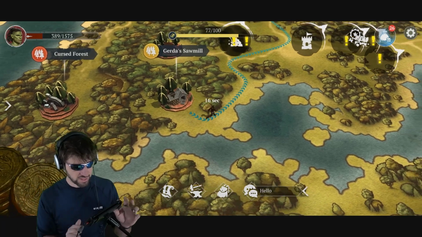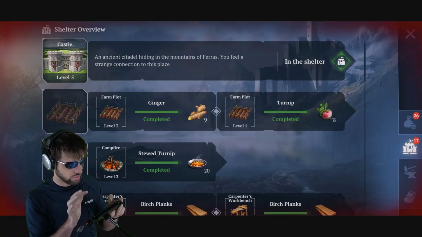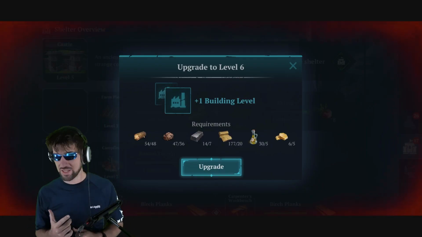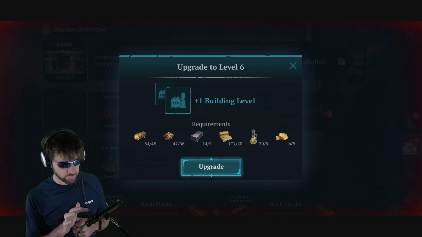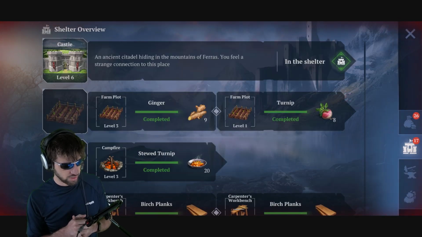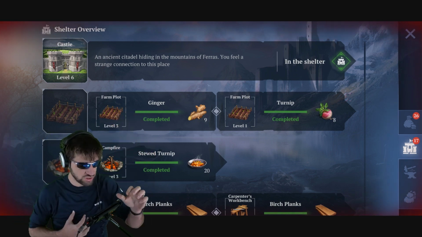So let's run back to the castle. Let's see if it's enough. Hopefully it is. All right, we're here. And yes, we have enough. So you see, a lot of ashes required, a lot of granite. I already showed you guys how to get granite. We're actually running pretty low on wax, but there we go. So upgrade. We are now castle level 6. That is a huge deal.